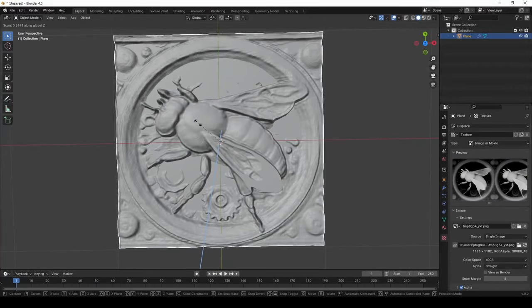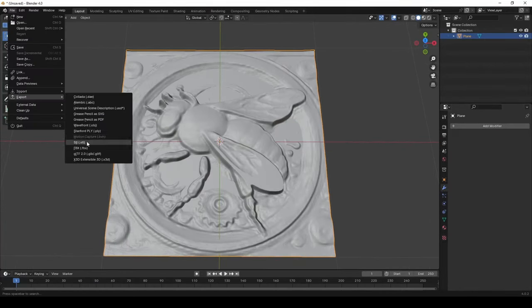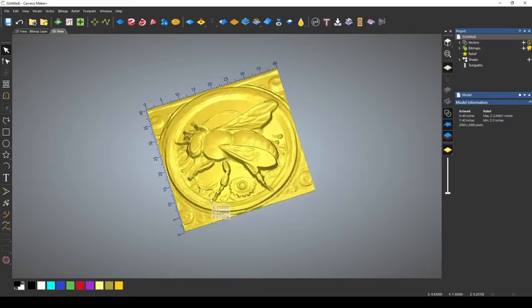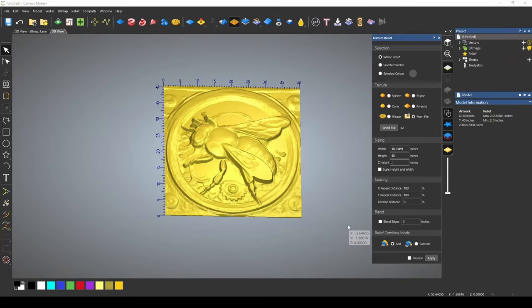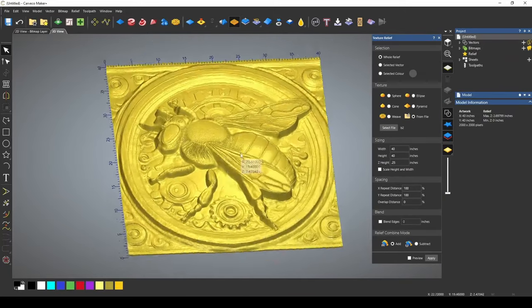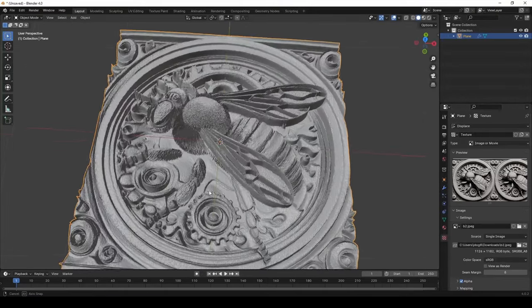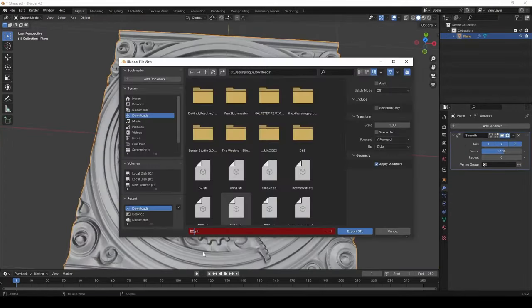I am just learning how to use this program, and the things that I'm going to show you, there may be better ways to do them. This is just what I have figured out, and I'm still learning as well. I'd love to hear your opinion on Blender and creating 3D reliefs as well.